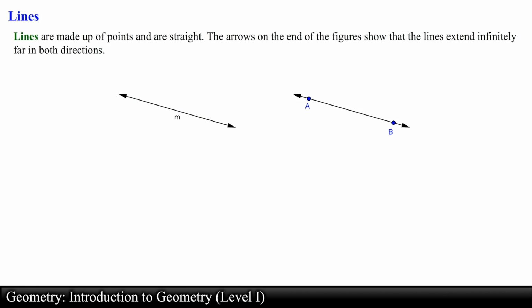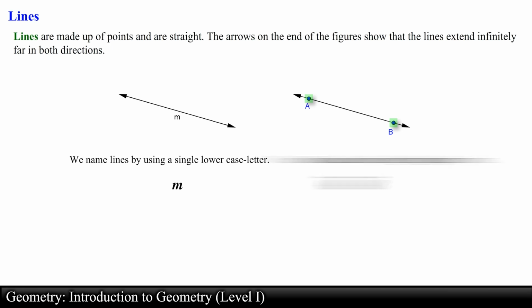There are 2 different ways we can name lines. The first way is by using a single lowercase letter, such as line M. The alternative way to name lines is by using their points. For example, the line on the right contains the points A and B, so we can call the line AB. Using symbols, we can denote it like this: AB with a line on top, or as follows, line BA. Both ways are acceptable, but for the most part, we denote the letters in alphabetical order, so AB will be the typical way to denote this line.